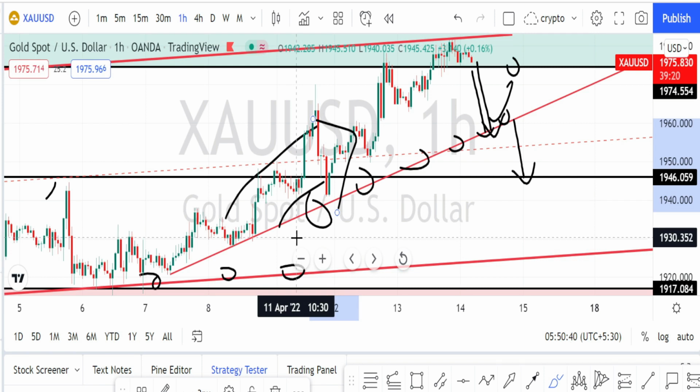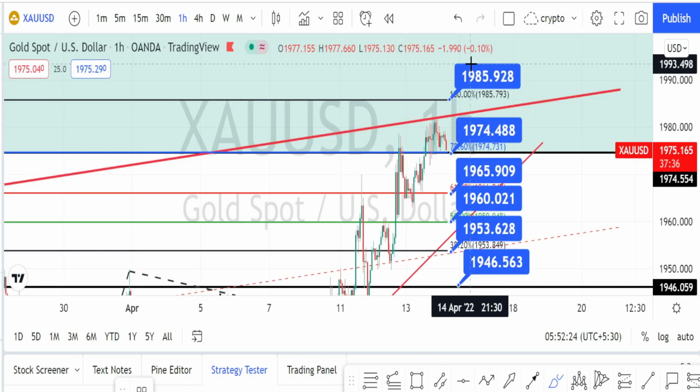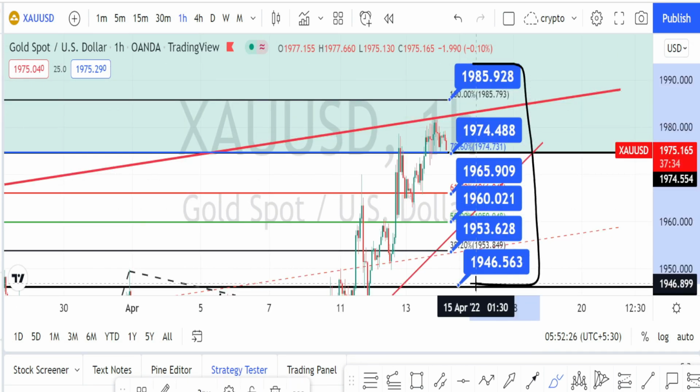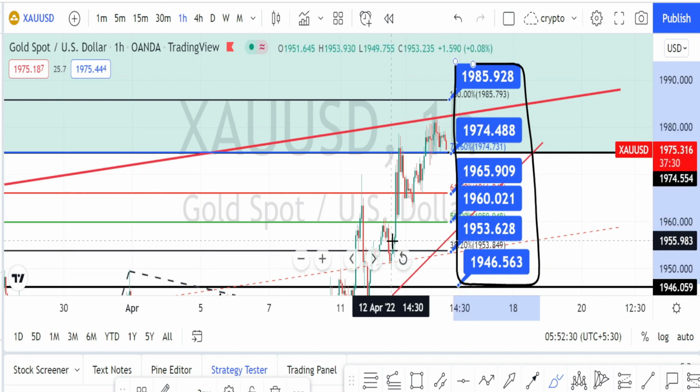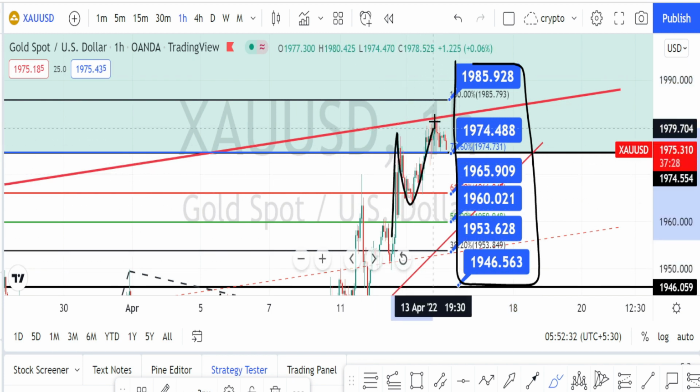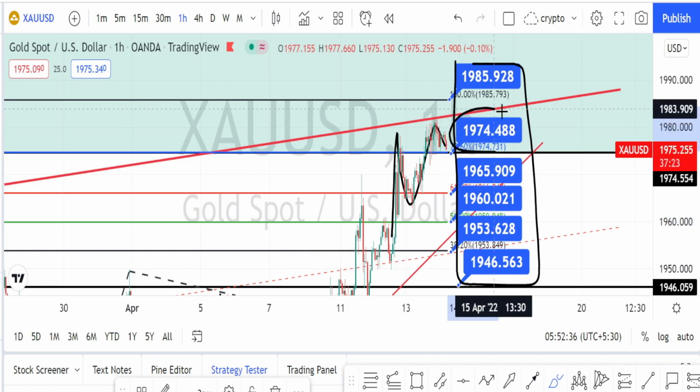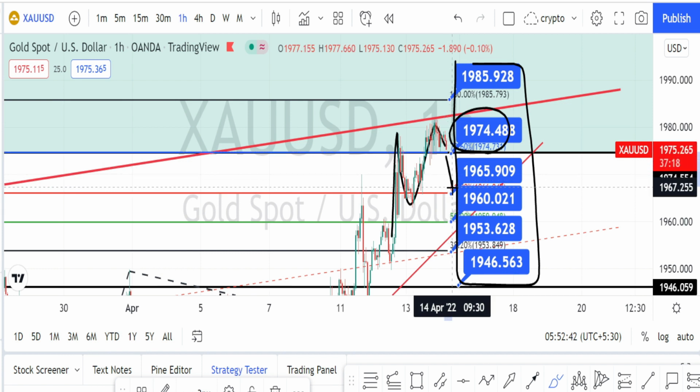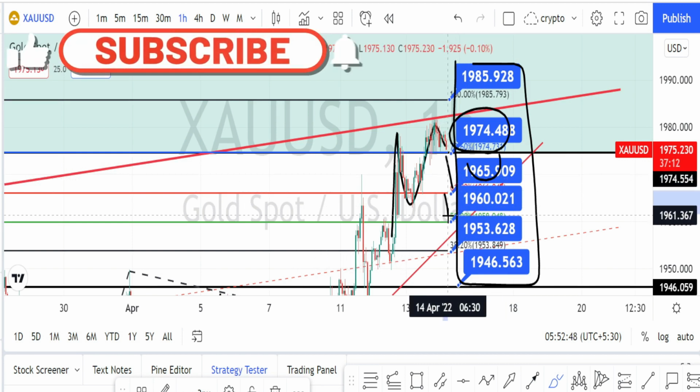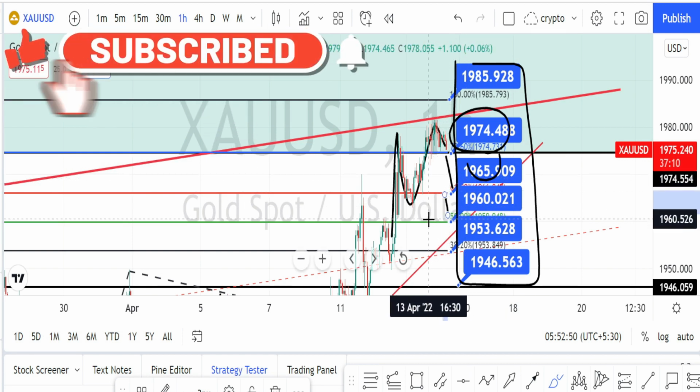Let us mark the support and resistance levels for hourly time frame. The values within these blue color boxes are the support and resistance levels in hourly time frame. Currently the price action in hourly time frame is in a very nice bullish trend. Wait for it to break this support level of 1974. Then we can expect a retracement up to the next level of support, which is going to be around 1965. If it breaks this level, next target is going to be 1960.